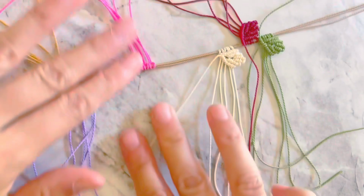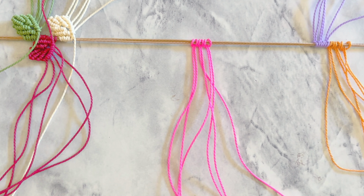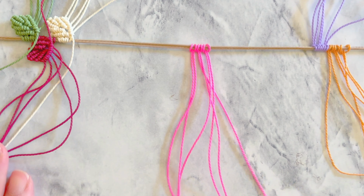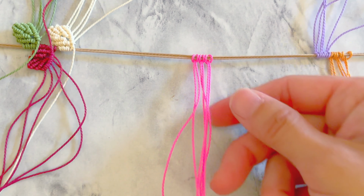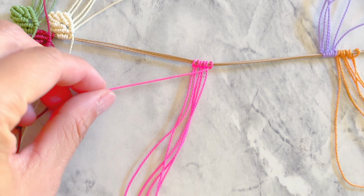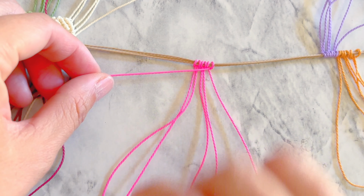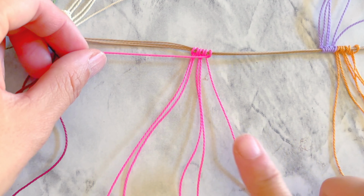In order to make the fourth leaf, we spin the board upside down. Here is how you make the second, the fourth, and the sixth leaf. Now we use the rightmost string as the lead string and make 5 double half hitch knots onto this lead string.